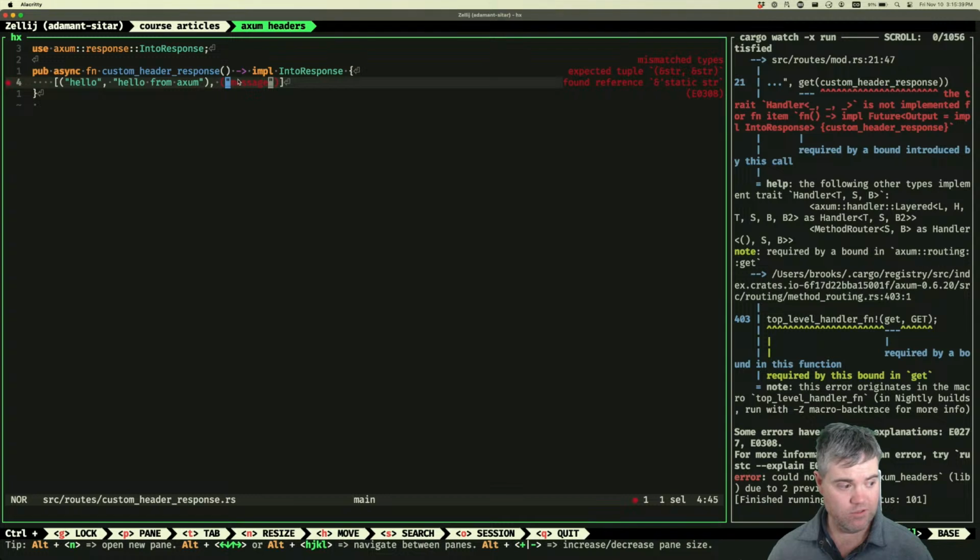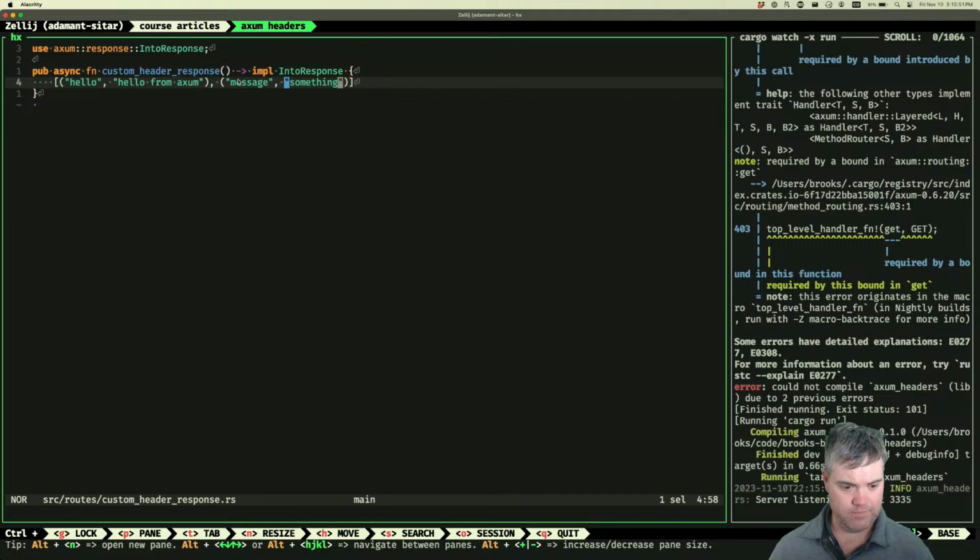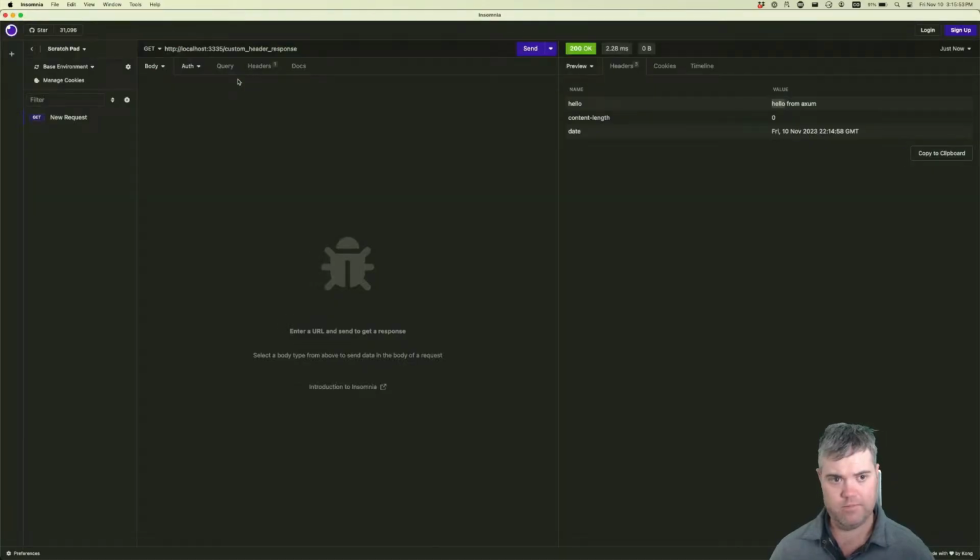You need to be double tuple. Oh, because it's a, yeah. Ooh, these are going to be just a bunch of headers then. Yeah, those are just going into headers.